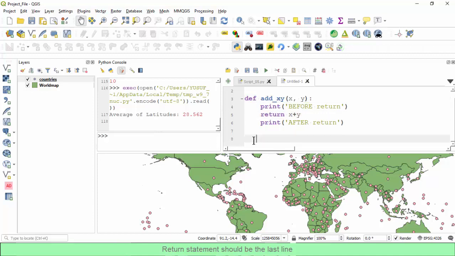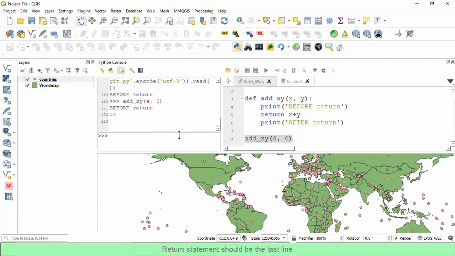So if I test it out, let me call the function outside the code block. Maybe I will just call it with 4 and 6. This should return 10. So you can see the function ran. The statement before the return was printed out, but the statement after the return was not printed out. If I copy it to the console and run it, you see that it's still the same thing. The reason why it is not printing out is because the return statement doesn't print out. So if you want the result to be printed out, you have to call the print function on the function call.